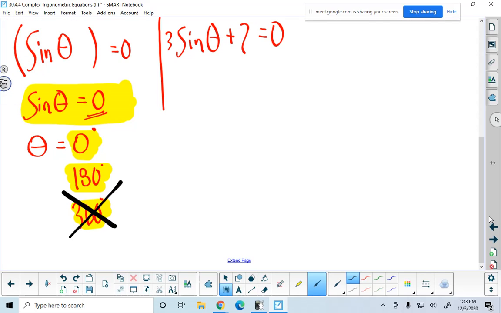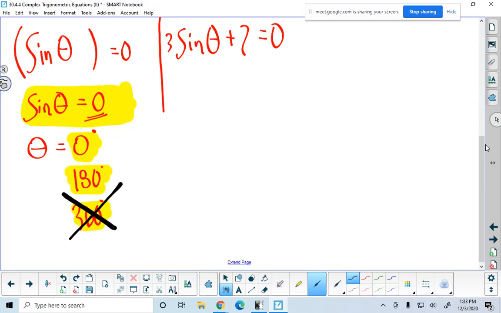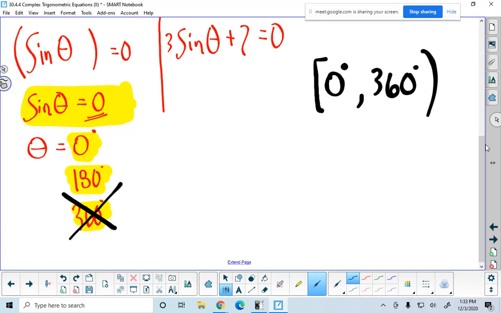Right. When you go up to the original domain, it had this notation, I believe. Is that right, you guys? Yes. Okay, so that means 0 degrees is less than or equal to, because of the square brackets. I'm going to stick with my theta since that's what's written on the board here. But this round set of brackets means less than 360. So theta or x, if you're working with x, is not allowed to be 360.